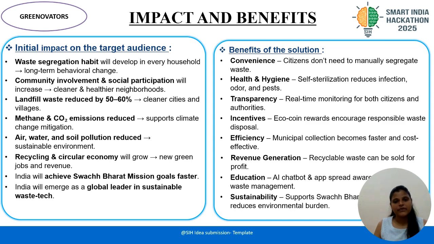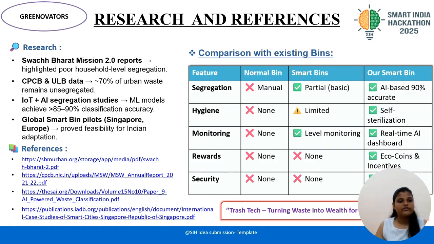Now moving to impact and benefit, which highlights how this project will affect users, society, and the environment. It supports Swachh Bharat Abhiyan with urban local bodies' waste segregation, reduces landfill and fuel consumption of collecting vehicles, and supports climate change mitigation, and tries to give new green jobs with revenues. Now coming to the next slide, which is research and references.